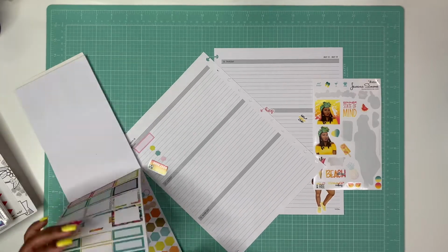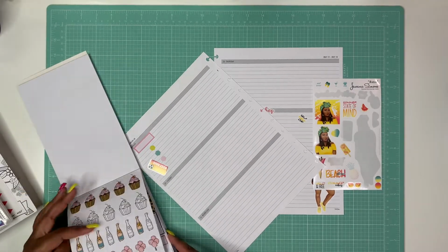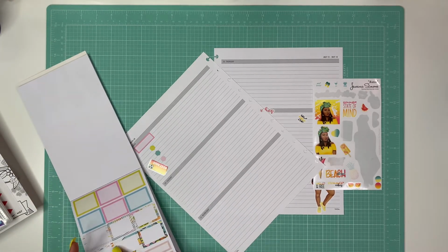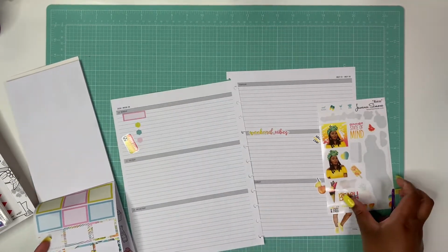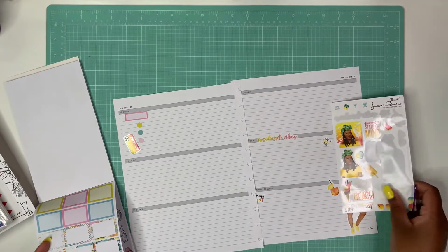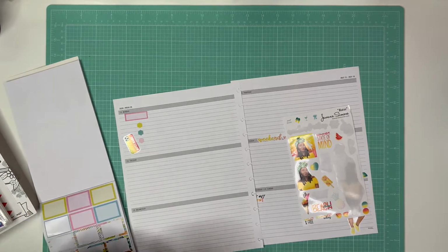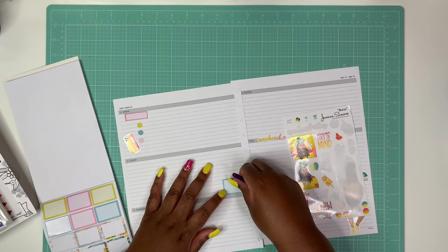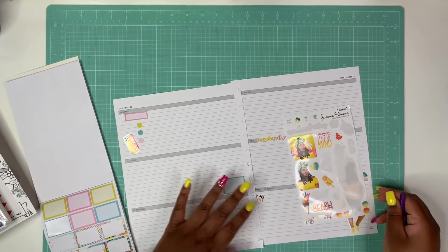All right. So, let's go back to these right here. And I think that I want to do some kind of decorative sticker on the side. So we'll use that to indicate trash day.